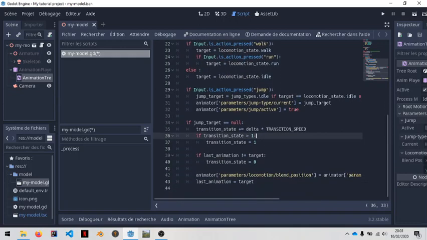Actually, the better way to do so is to test on a state value, set up a jump flag that you would set up from your animation tree using some signals. Once the jump signal is emitted, you set up the jump target, etc. So that would be a way to set up your animation.